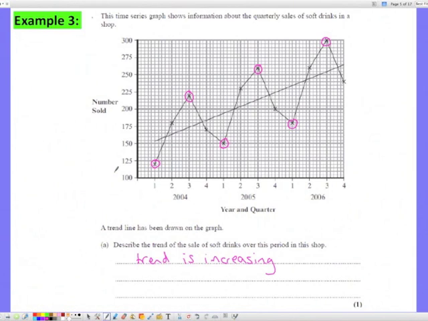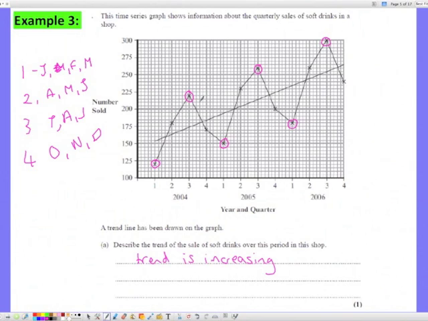So important for interpretation is to know what the different quarters mean. If this is based in years, quarter number 1 will be January, February, and March. Quarter 2, April, May, June. Quarter 3, July, August, September. And quarter 4, October, November, and December. So when we're interpreting, we need to think about maybe the weather's different at this time, therefore the number of drinks go up. Maybe it's school holidays. Things that are going to affect the sales of things and therefore the trends of things.